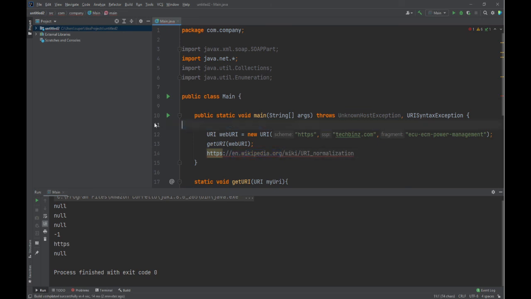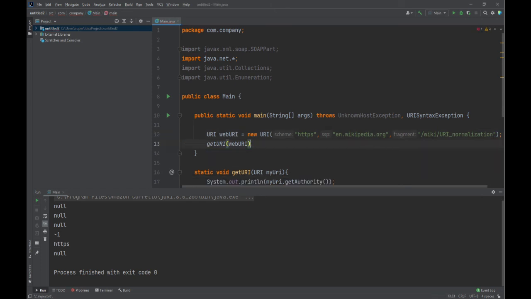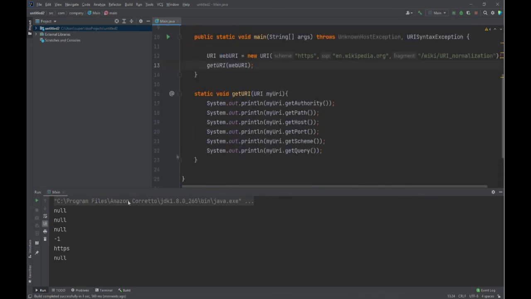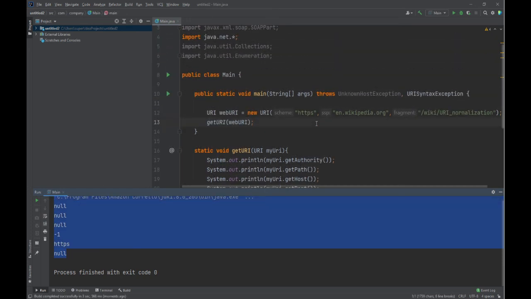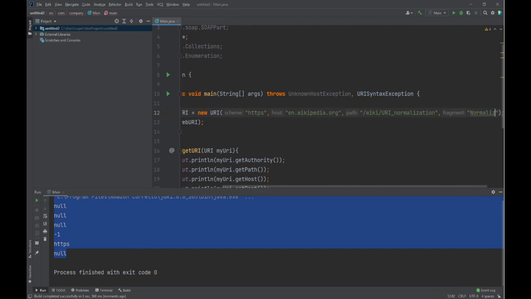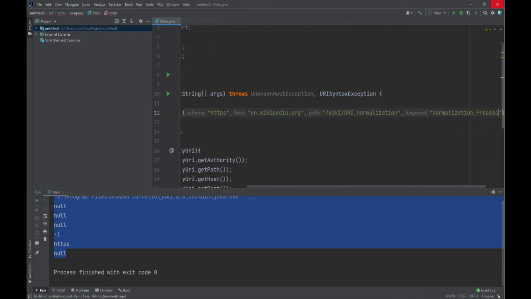Let's delete this, and wikipedia.org and wiki URL normalization. Try that now. Why is that? Let's add some parameters, the normalization process.